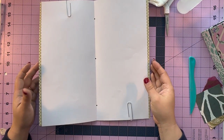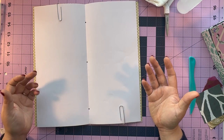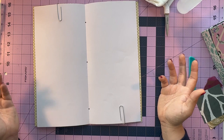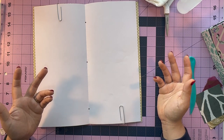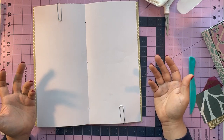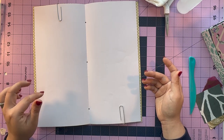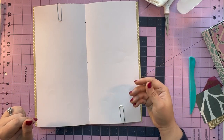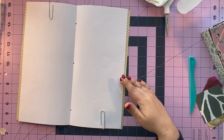And now we need to pick out some thread. I usually use embroidery floss to bind my signatures to my journals. And then I use, I think it's called a darning needle. Basically, it's a thick needle with a huge eye hole for the floss. And it's kind of blunt, so it's not really sharp. So let me grab that.